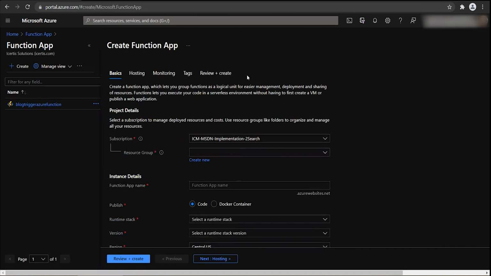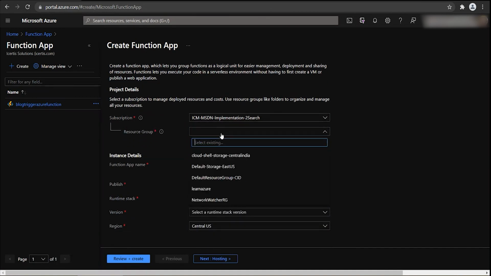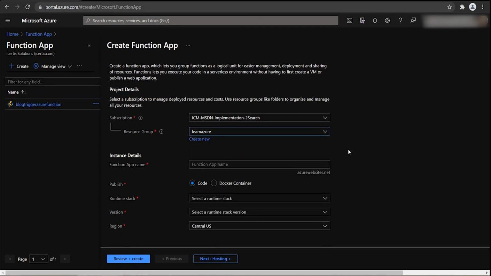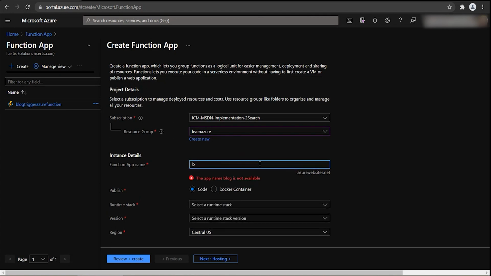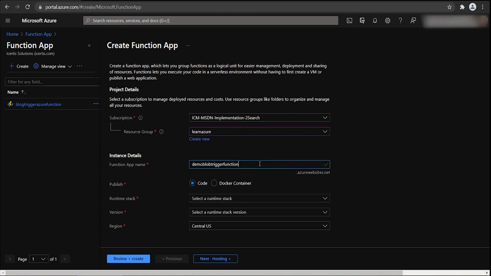We are just creating a placeholder right now. For the resource group, I already have one. Let's give a function name: Demo blob trigger.